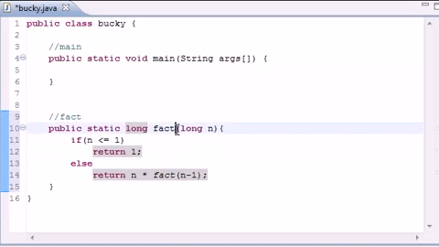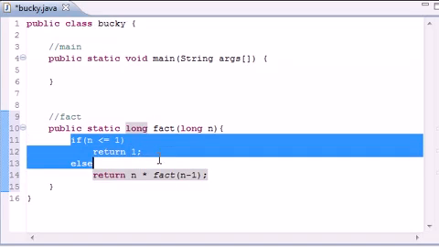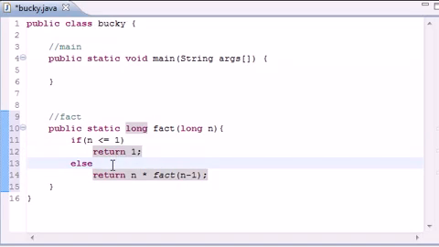So what it's going to do is this. If you gave it 5 to begin with, it's going to say, alright, this isn't 1, so let's just go to this: return 5 times fact of 4. So it's going to pass 4 into this method, and now this method is going to have 4 in it. It's going to skip the if, and say, alright, for this one I'm going to return 4 times 3 factorial. Alright, keep going. I'm going to return 3 times 2 factorial.